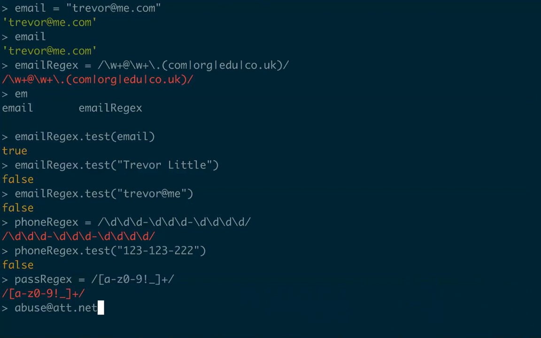And it's an email address you can send an email to if you're getting spam from somebody with an AT&T IP address. So if you're getting spam from someone who is an AT&T customer, you can complain to AT&T and say, hey, one of your customers is using your internet connection to send spam. Please stop them. Or I'm getting hacked from some customer on your network.